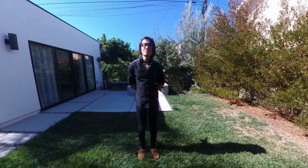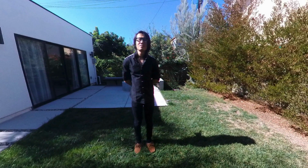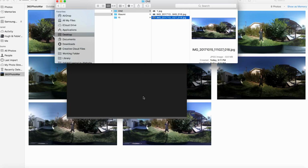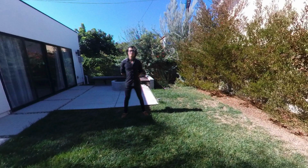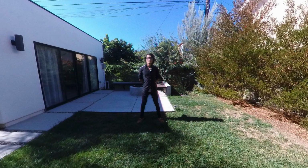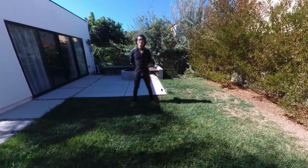So as you see, this is close-up. Close-up is actually not bad. I've almost achieved the same stitching quality as the E, which I'm happy about. But let's look at the further version. And now you see ghosting right here. So I think that's very strange for the Insta360 One. If the subject is close to the camera, the stitching is actually better.